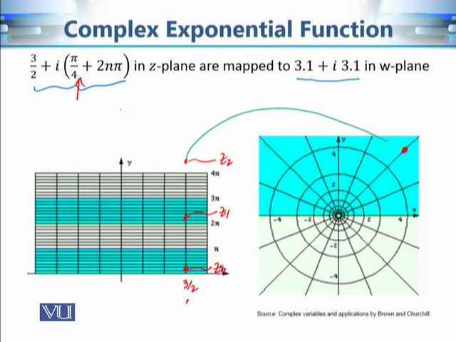So z2 is mapped onto this under the exponential map, z1 is mapped onto the same point, and z0 is mapped onto the same point. All of these infinitely many numbers on this line, for which the real part is the same but the imaginary parts are at a distance of 2π from the consecutive ones, are going to be mapped onto the same number. This tells us one important thing about the complex exponential function: it is not a one-to-one function. We will explore this property further in our next module, but this is an important example which tells us about the behavior of the exponential function.